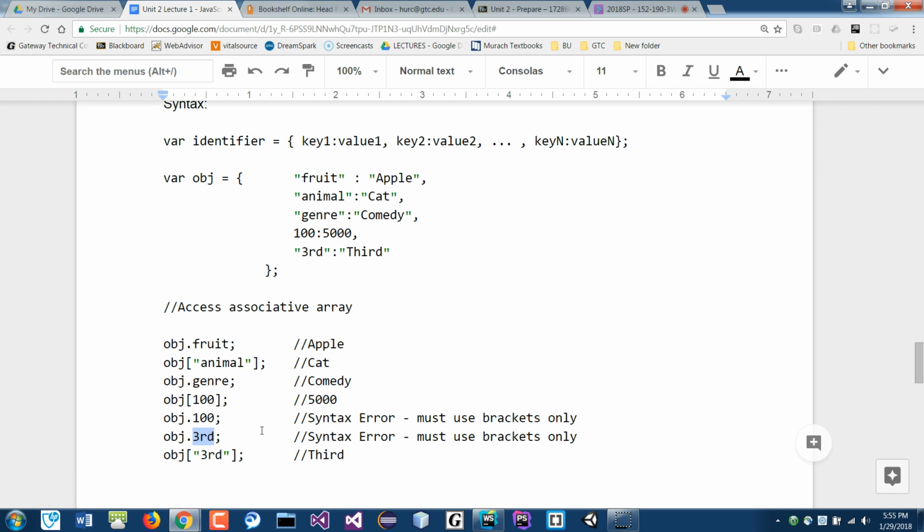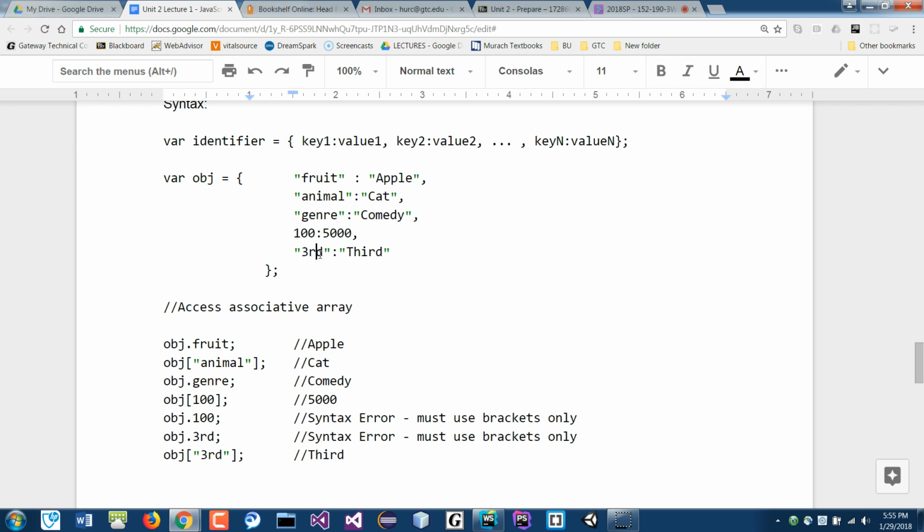Okay, so if it's like that, you have to use the square brackets. Here, notice I don't have to put the quotes. I could do this if I want, which is fine. Okay, it's because it will actually convert it to a string anyway, even though these are numbers. Okay, so because it's like a pure number, then that's completely fine.